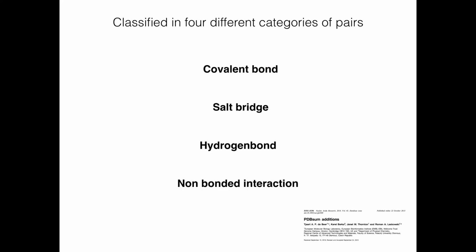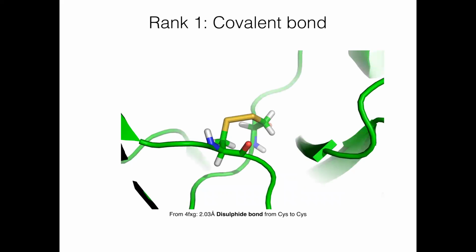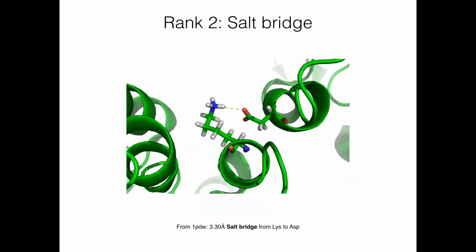To show you what these 4 different types look like, I have shown a little cutout of a protein structure for each example. So here is a covalent bond. That really only happens when you have cysteine making a disulfide bond, and the 2 atoms are actually sharing electrons. And so it actually becomes one molecule. The next one is a salt bridge.